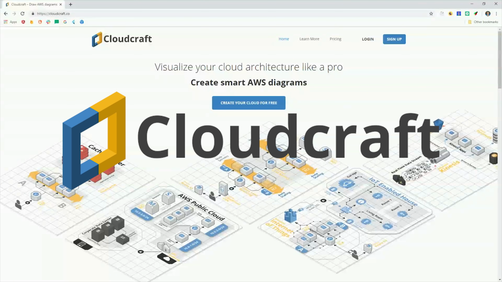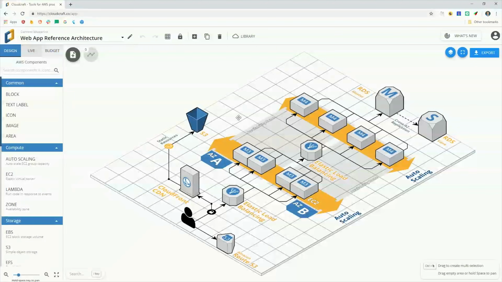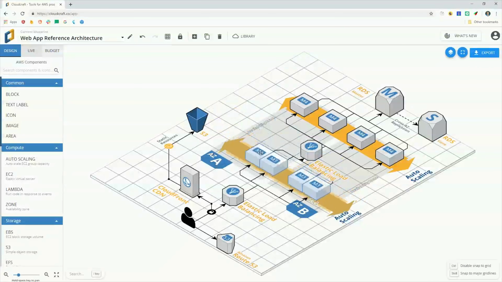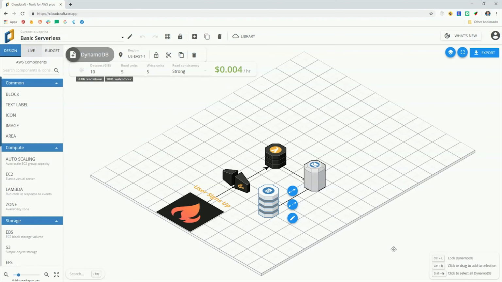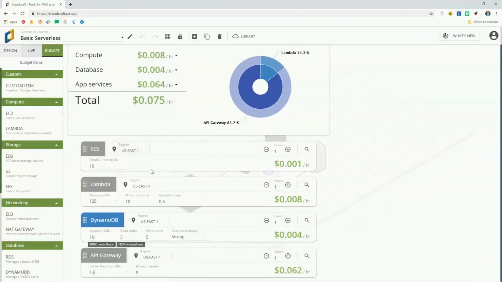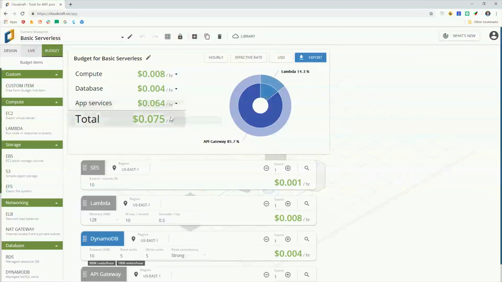Now let's check out another web app that will help you design and budget your cloud infrastructure called CloudCraft. It's currently only available for AWS, but even though I mostly use GCP, I still find it useful. It provides a very intuitive drag and drop interface that allows you to connect different cloud infrastructure services together. Not only is this great for planning, but it's also great for budgeting. Once you have your infrastructure in place, you can go to the budget tab and it will give you an estimated breakdown of your total cost. And because all the major clouds have similar pricing models, the actual results will translate pretty well to Azure and GCP.